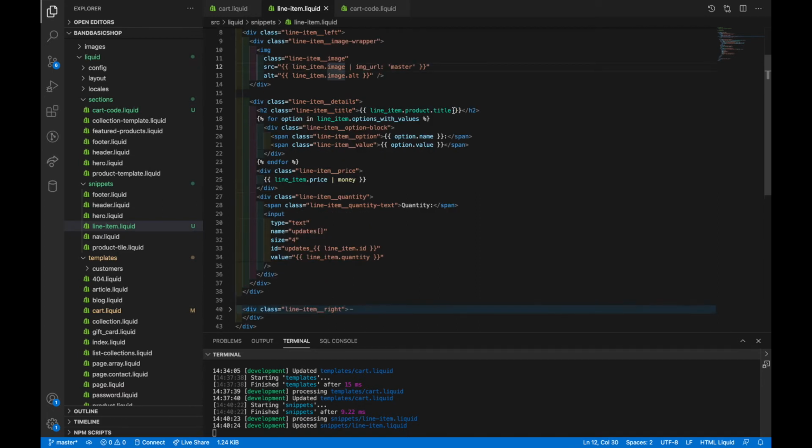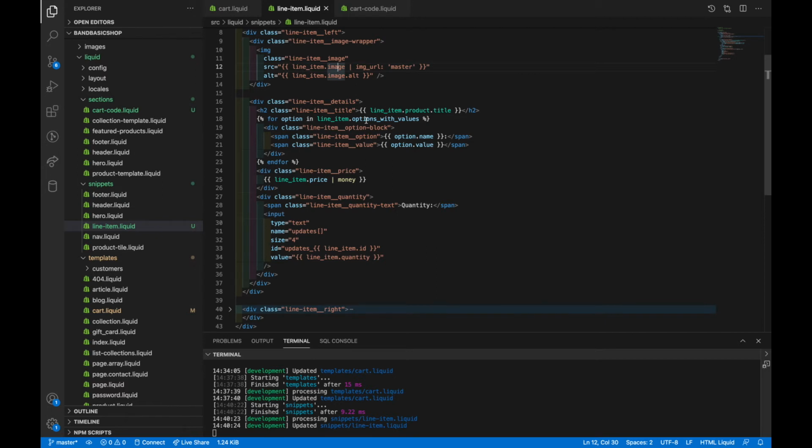And then down here for the title, we're using lineItem.product.title. And so the line item keeps a reference to the product and the variant that added it to cart. And so when we do lineItem.product, this product is the actual product object. And then we could go back to the product documentation and use anything from that documentation. In this case, we're using the title. Next, we're looping over the line item's options, and we're using options_with_values here. And what this will return, or what options_with_values is, it's a list of all of the option and value connections, those key value pairs. So right, it would be, you know, the name size and the size of the item of medium, right?